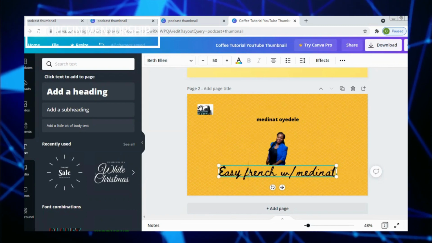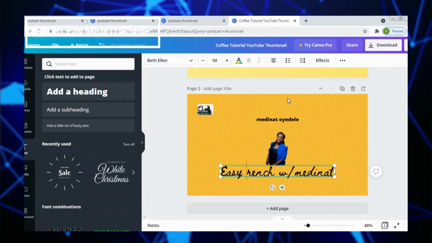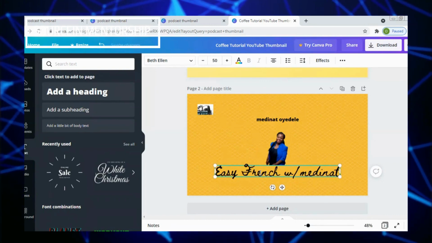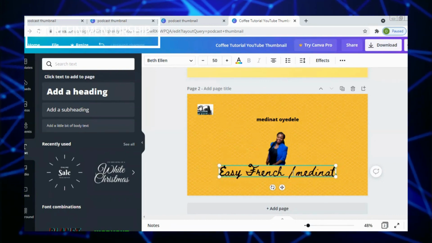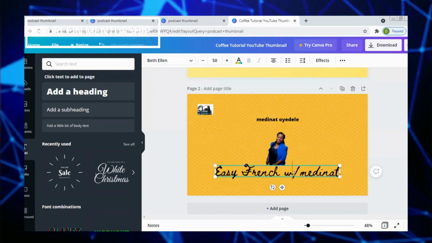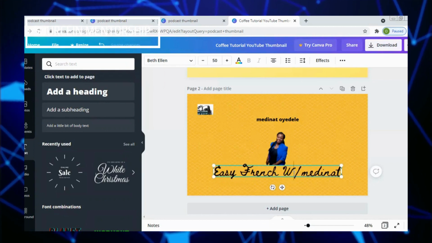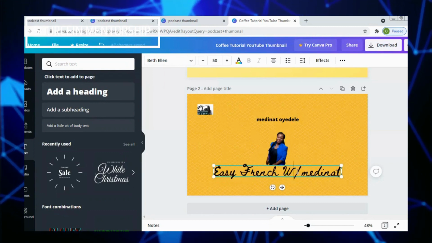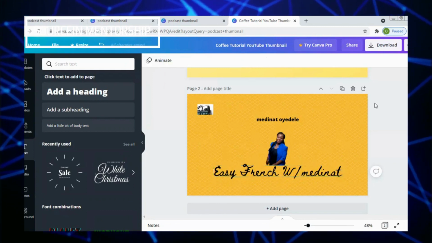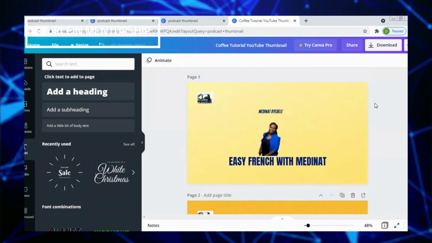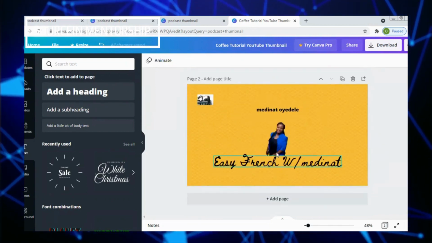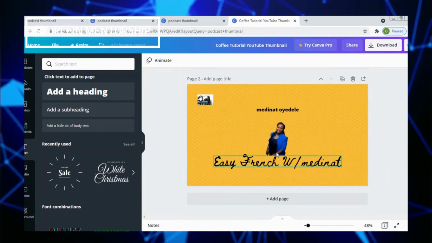At the end of the day, just make your cover page, play around with it, and make your cover page attractive to your audience, because you are not the one that is listening to the podcast. You're actually making it for them. So have them at the back of your mind anytime you're creating anything at all. So I'm done with this. So the first part we looked at is to actually edit a template. The second part we looked at is to actually start from scratch. It's just as simple as it gets.